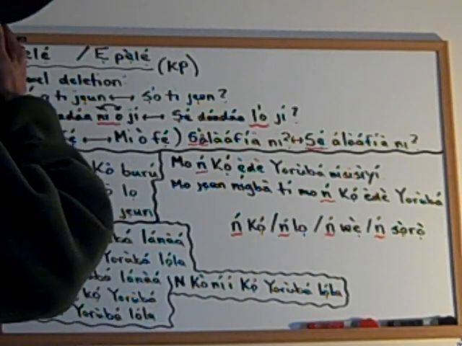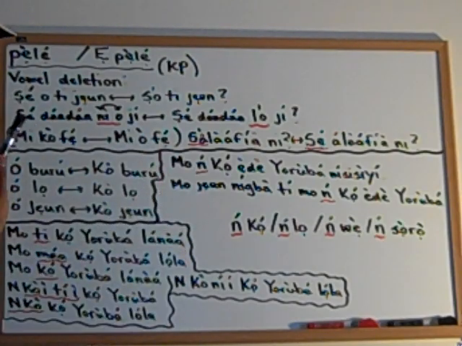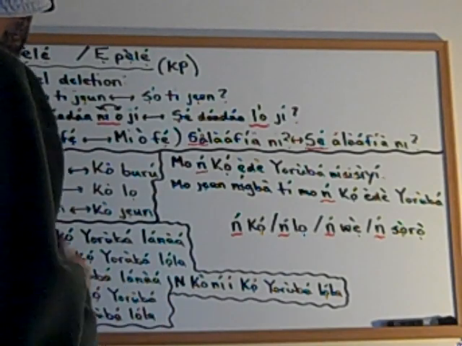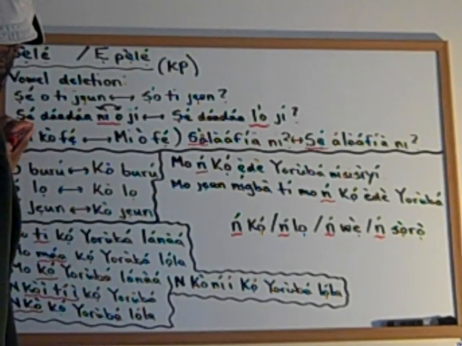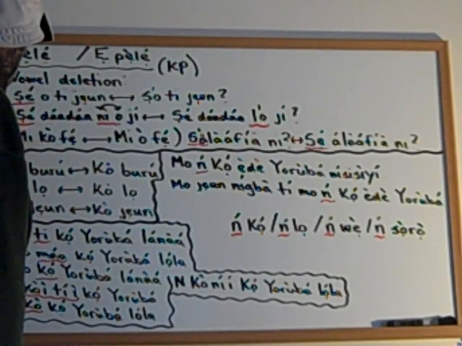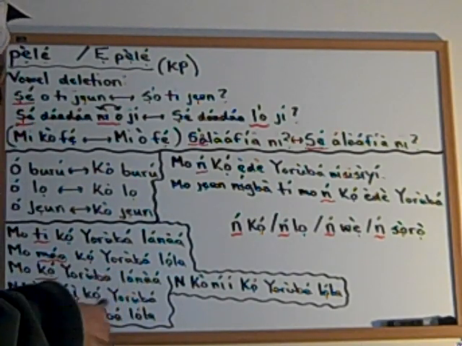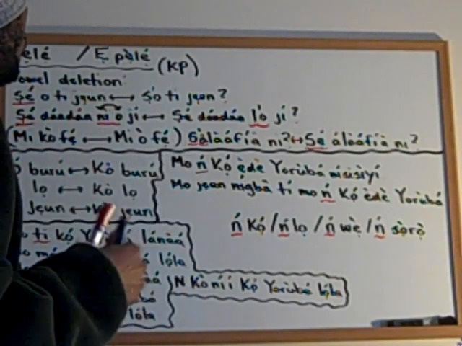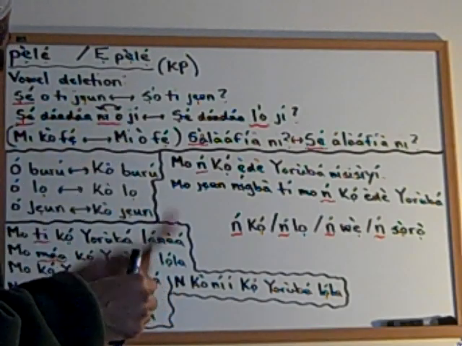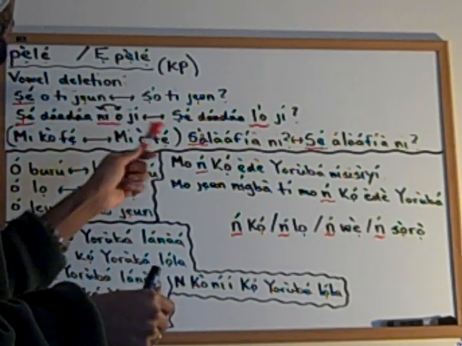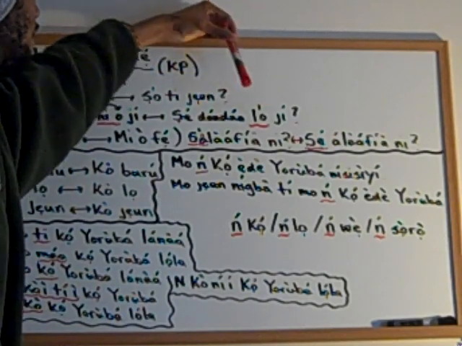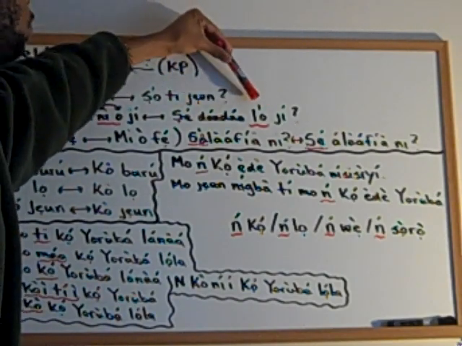And then another one here, we have she da da nioji. This means, did you sleep well? We talked about this in the last lesson, that she is a question particle when asking questions. So we have she, and da da nioji. Da da is good. So, did it go well, the sleep? Now when they say it fast, it will be she da da loji.